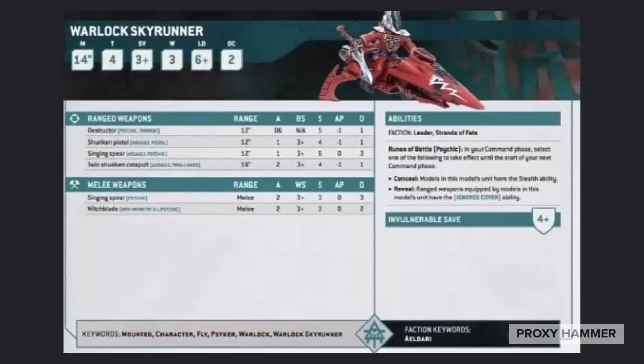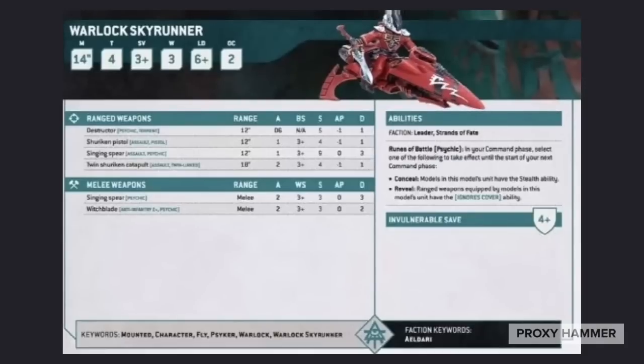Then we have the Warlock SkyRunner. So the Warlock SkyRunner, still objective control 2, movement 14, toughness 4, stuff like that. Has fewer wounds, obviously, being a Warlock. It has the Destructor weapon. So basically, it's a psychic attack. It's just like the old Destructor.